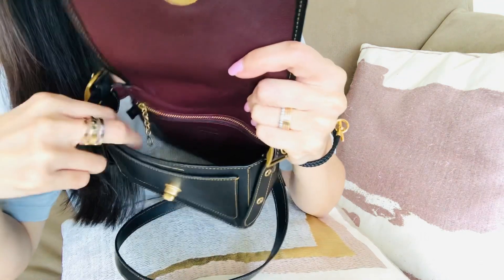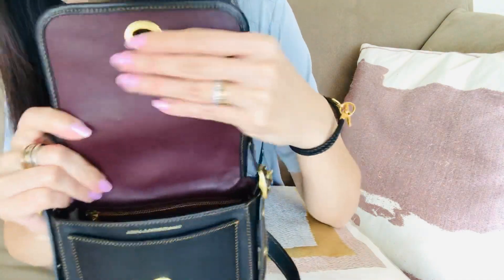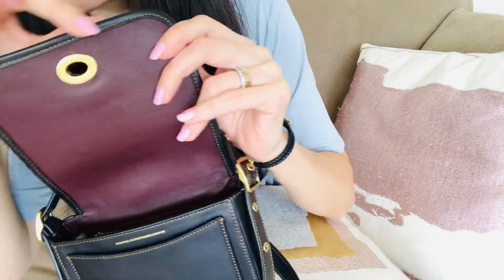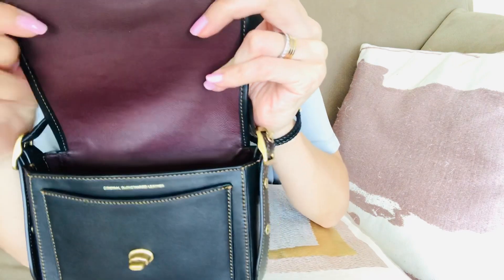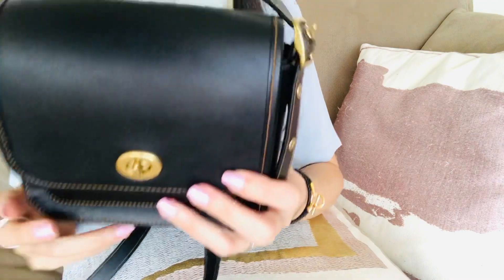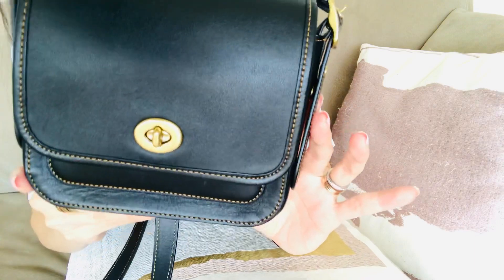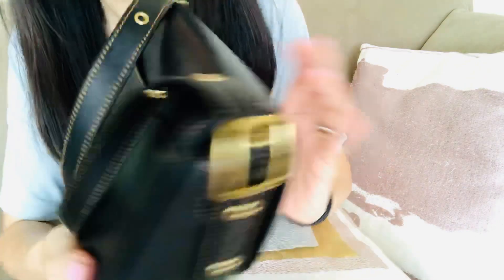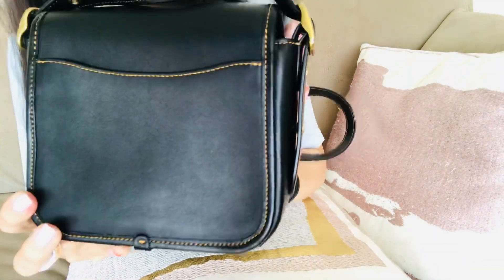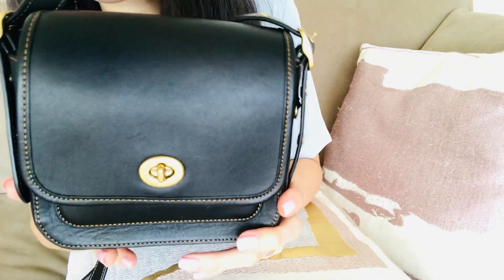It's lined with a mix of a cottony canvas material and some leather. The leather on the inside is all oxblood — one of the classic colors from Coach — and the stitching is absolutely beautiful, really neat and tidy. Many of you, including myself, have commented that this bag has a very equestrian, almost Hermès-like vibe, but certainly not the Hermès price tag. I agree — I love that it has a very classic, almost menswear-collection vibe, so it's very much unisex.